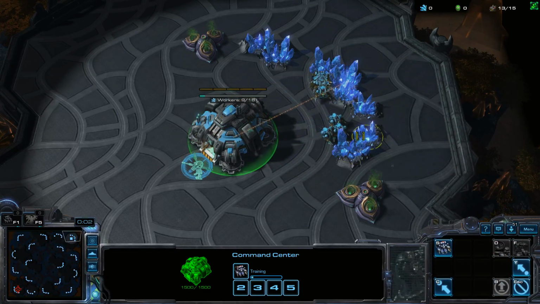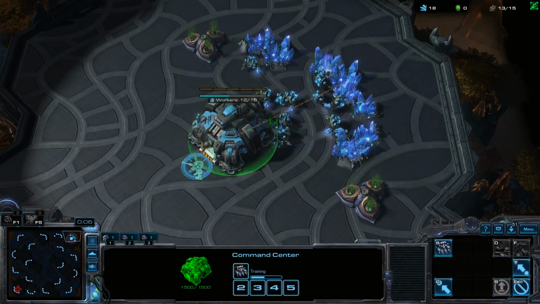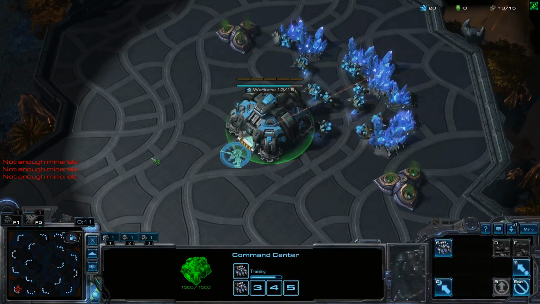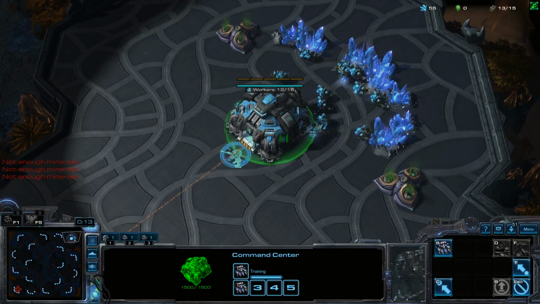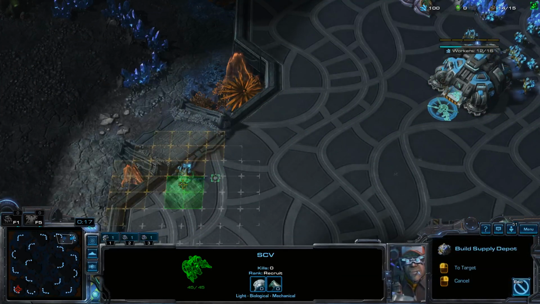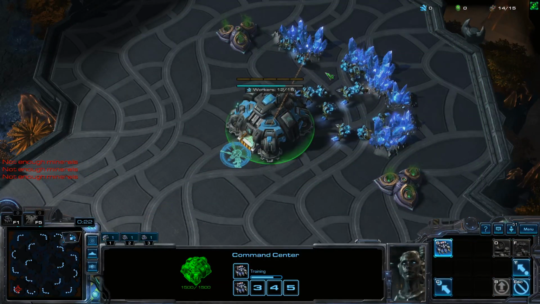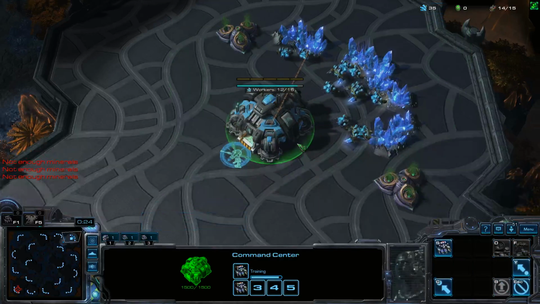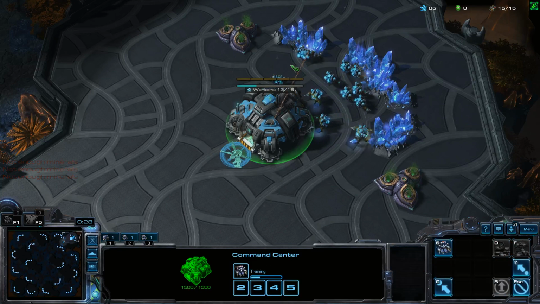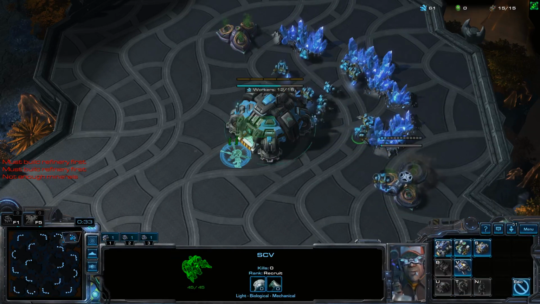This is the third one. For this video we'll be covering TvZ and the ever so popular build of Speed Mech, Battlemech, Cyclone Mech, it goes by many names. We'll be covering that build today and how I like to open it. There are many ways to go into Speed Mech, but my favorite way is to do this build. For this build, we'll be going into just regular Hellion Banshee. We'll be transitioning into 3 factory fast starport play off of, you guessed it, gas first.